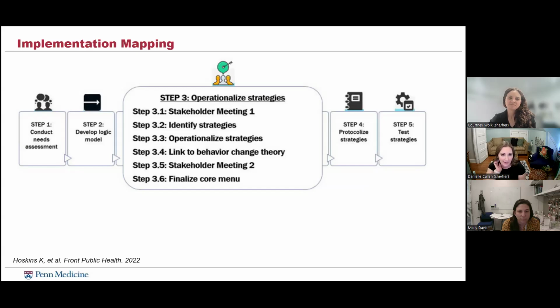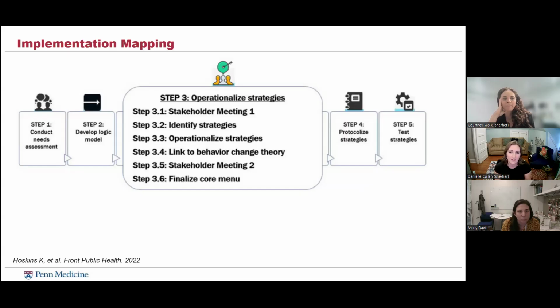But just to orient everybody to the concepts here, like Courtney was mentioning, in a lot of our work, we are working with tons of different people and groups of people in order to understand what are the barriers to doing our evidence-based practice and selecting the types of strategies to support them. Implementation mapping has become one of those really common or more hot topic methods of doing this. But even as you go through all of this process, you may develop a list of about 40. I think Katie in this paper defined 39 different potential implementation strategies.